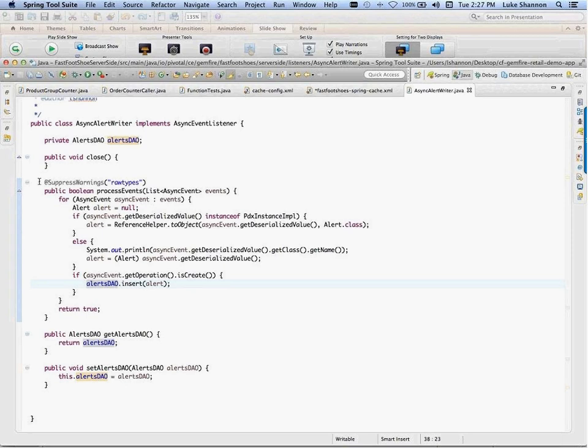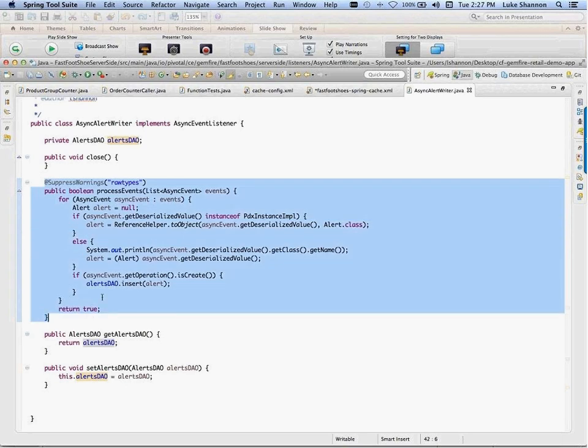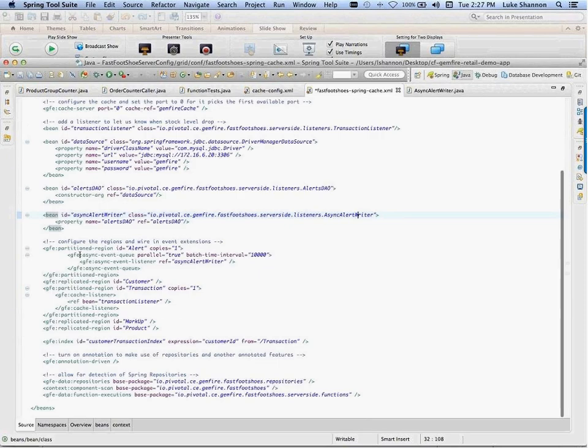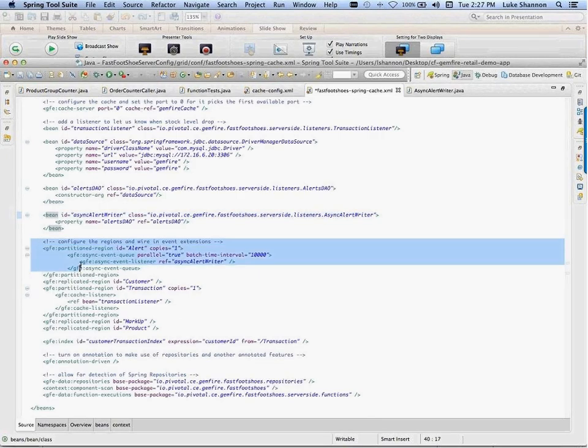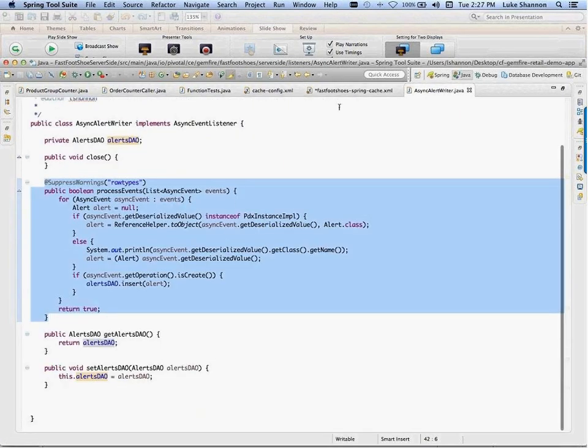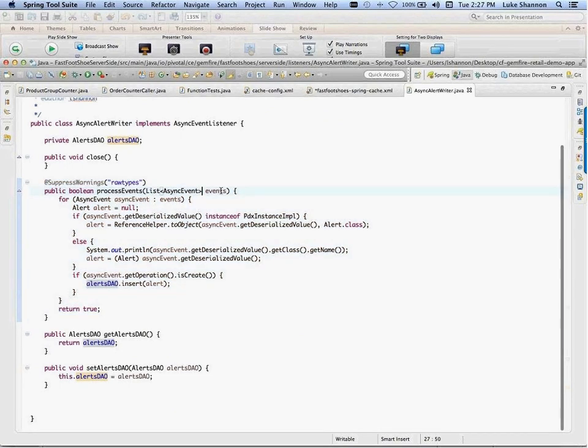So here is the actual code that is doing an asynchronous write behind to a data source behind the scenes. This configuration determines how many objects get batched up and how frequently this code runs. When one of these threads runs, it has a list of events, so I can deserialize the object and get what the actual object is.